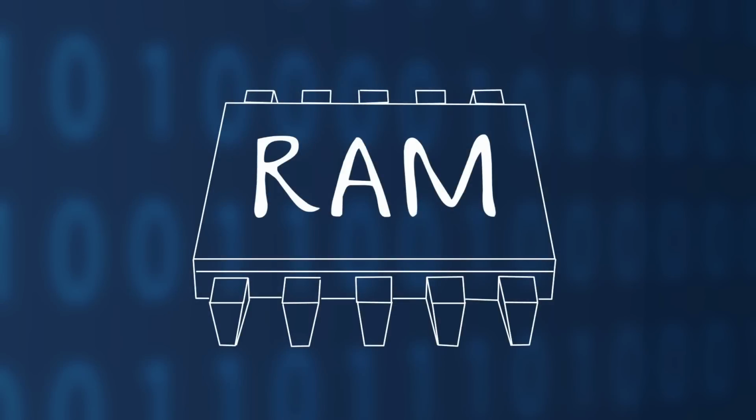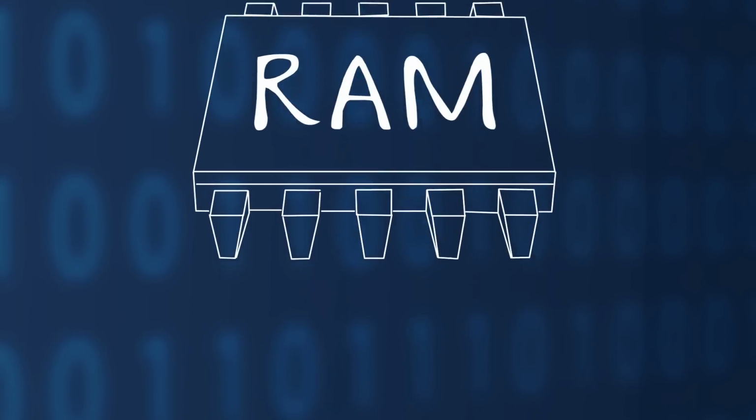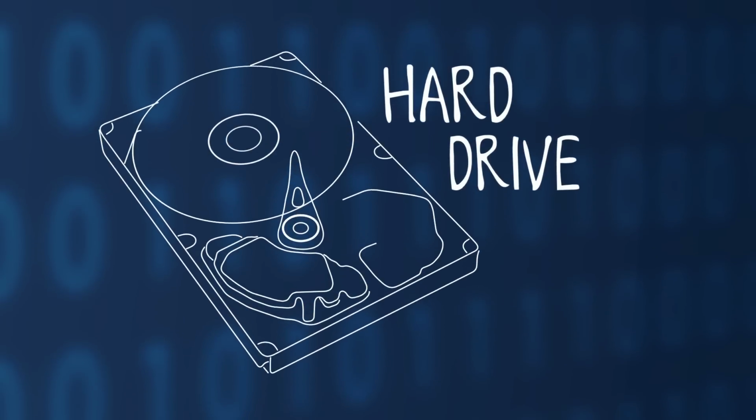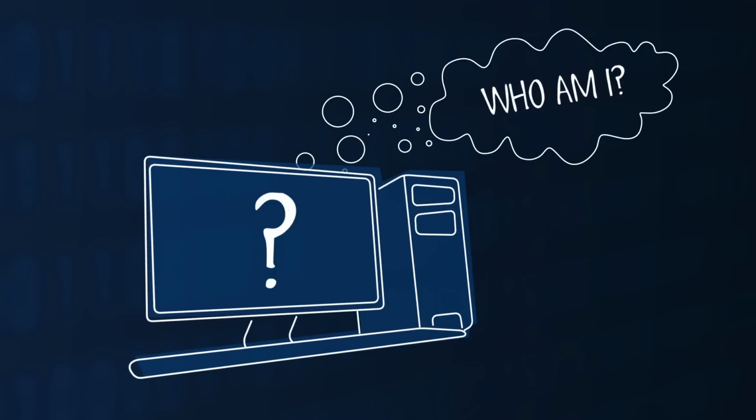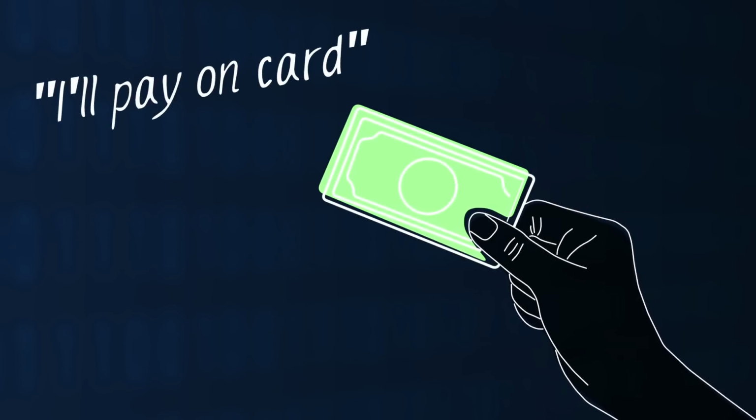In this video, we will look at what virtual memory is and why we use it. You will recall RAM is used to store data and programs in use by the computer. It is much faster than secondary storage, such as hard drives, but is volatile, meaning it loses its contents when the computer is turned off. It is also much more expensive per gigabyte than secondary storage.